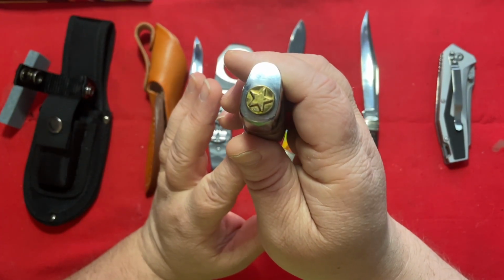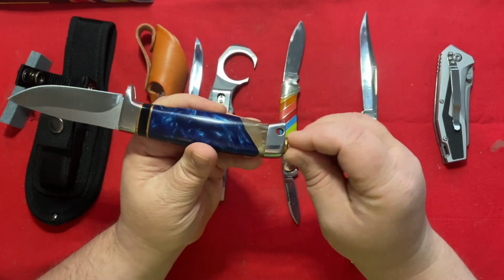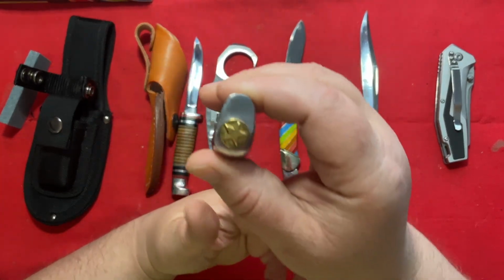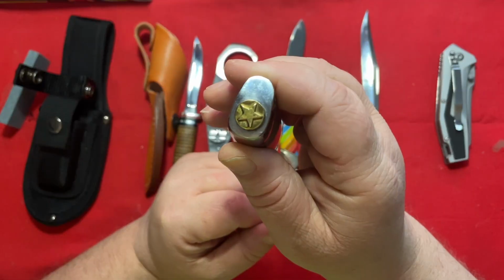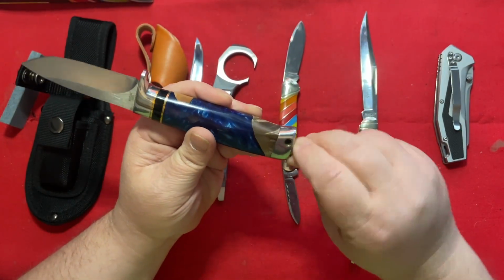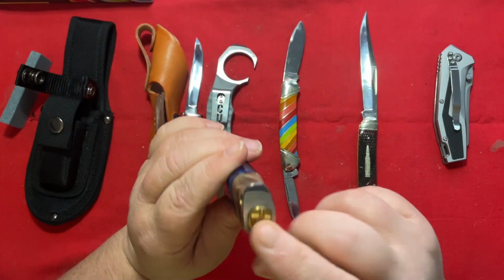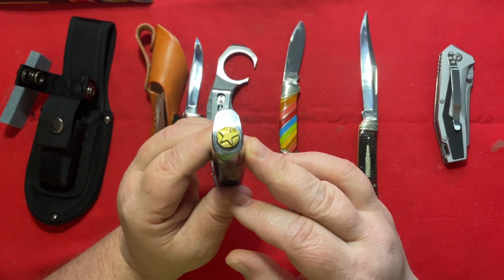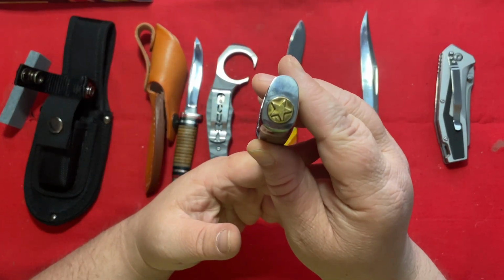The star on the bottom, I didn't really get around to figuring out if that is what's holding the tang into place, but I can't imagine what else it's there for. And I don't know how to remove it, because it's, well, a star. If it took like a bit or a screw head or something like that, I would take it apart just for curiosity's sake. But no idea what kind of tool you would need to take that thing off.